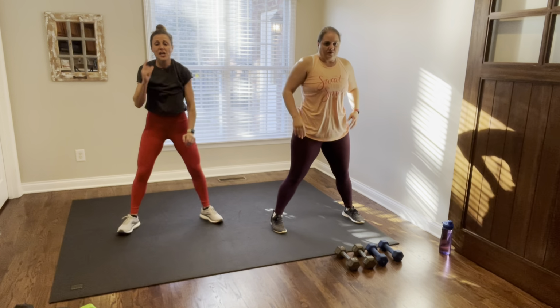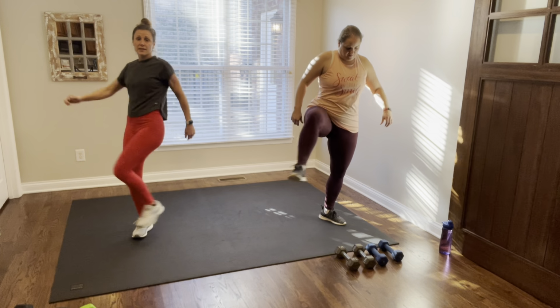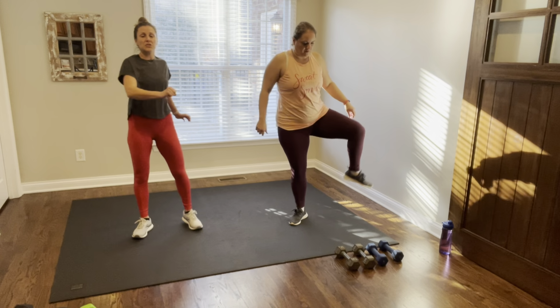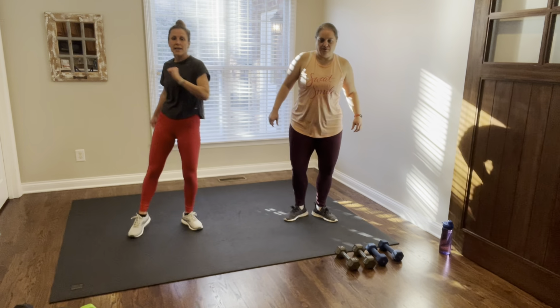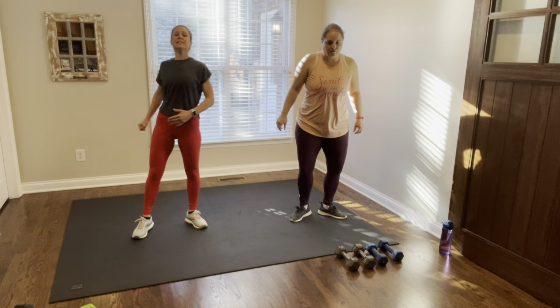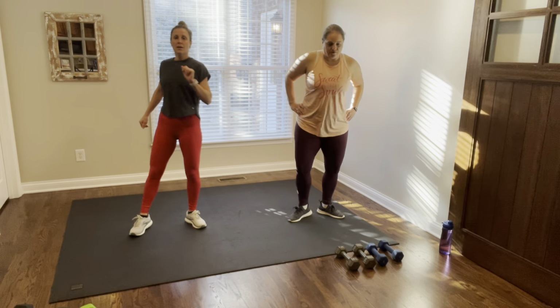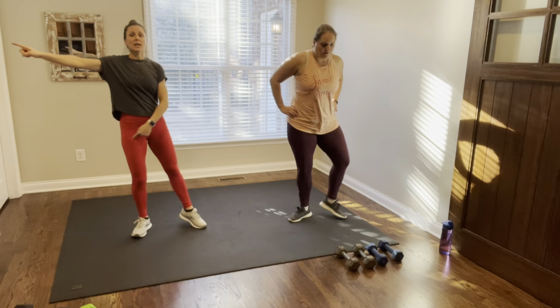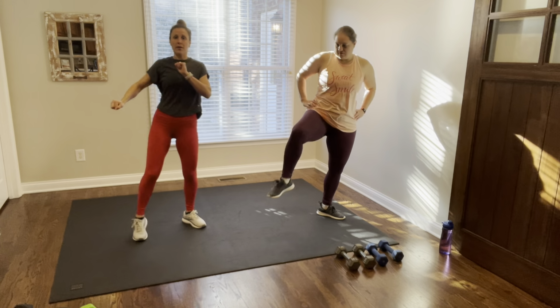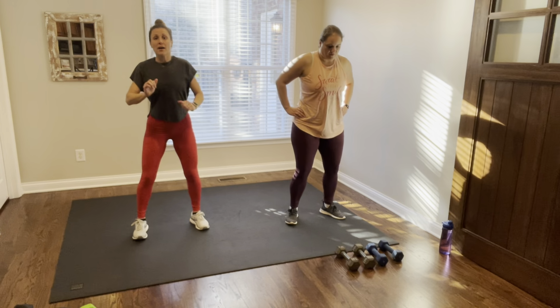Walk those feet in just a hair. You're gonna give me some big knee openers, right to left. We're gonna start with just a couple of them and then we're gonna add a squat in between. Give me about four more. Tighten up that tummy, stand up nice and tall. Just getting warmed up. One more. Right knee circle, squat in the middle. Squat it out. Left knee circle, squat it out.